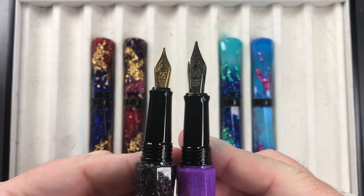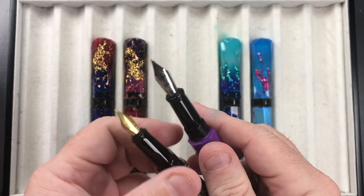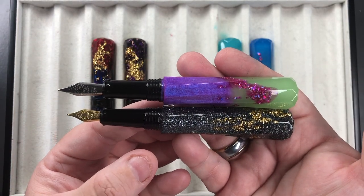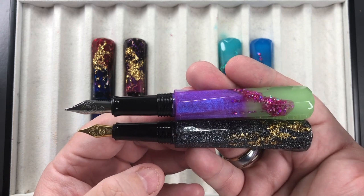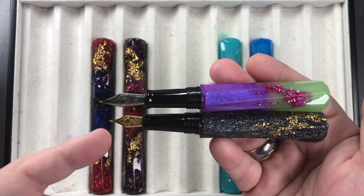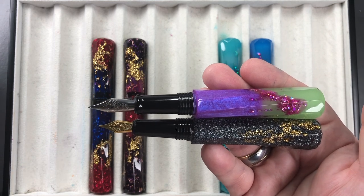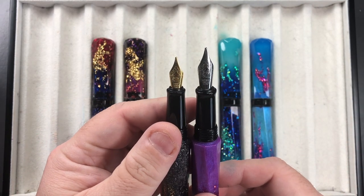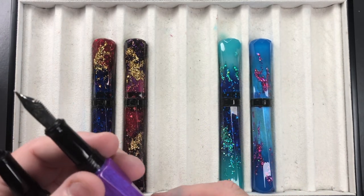The sections are a little wider on the Grand Scepter, but in terms of length the pens are for all intents and purposes identical. The only two differences are the nib size and the slightly wider section on the Grand Scepter, to support the wider base of the number six nib. Other than that, they are identical in size.